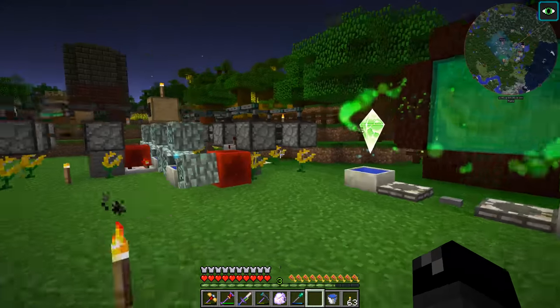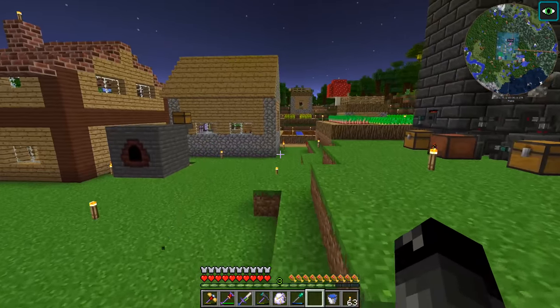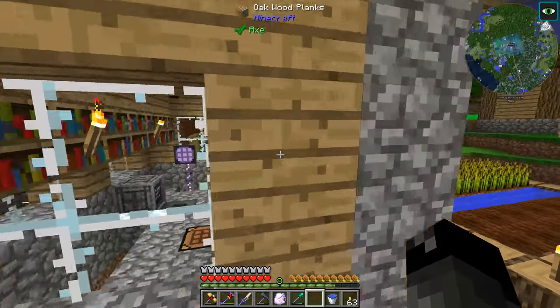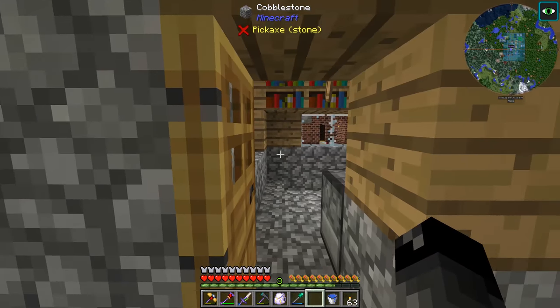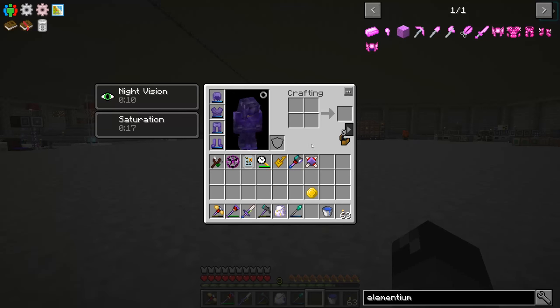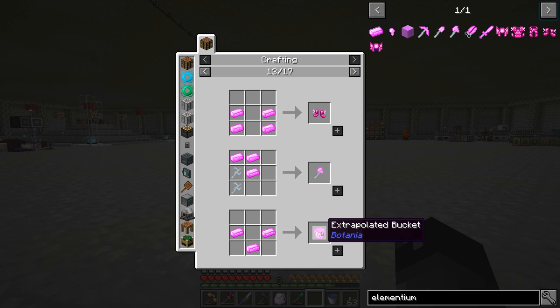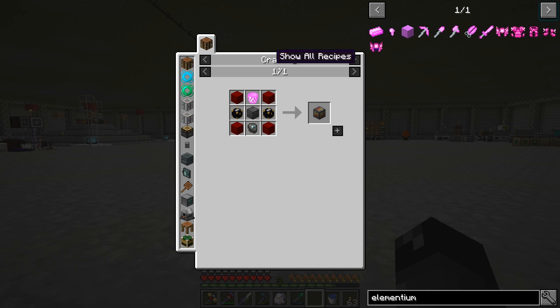our main mana supply. So today I want to start using some of the elementium that we made last episode. We want to upgrade our blood altar using the capacity runes, I think is what it is. The elementium stuff here we can use to craft the extrapolated bucket, and that's used in the rune of capacity. That's used in this craft here. So we need redstone, the bucket, ender chests, blank runes, and then imbued slates. So that seems pretty easy.